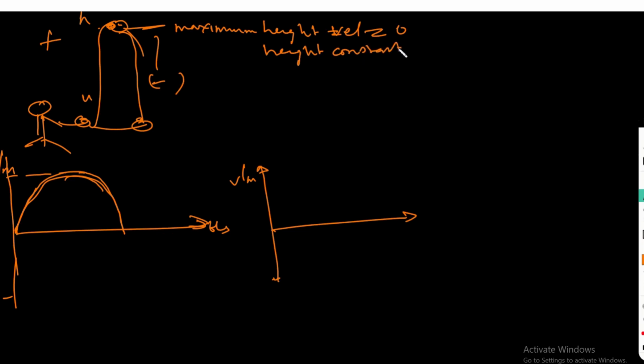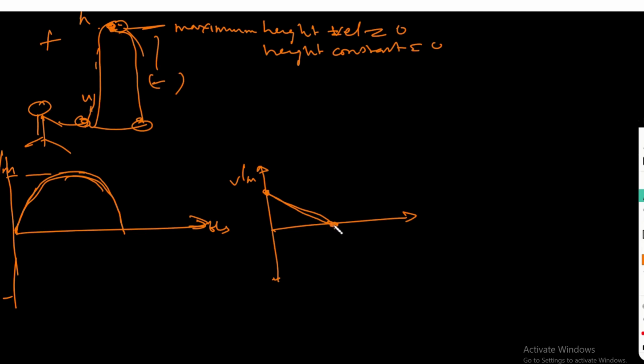It means there's a constant displacement at that point, and there's a momentary rest at that point. So the height is the same. There's a short time that the stone stays here before it starts dropping. So at that moment the velocity is zero. The velocity moves from the particular value you threw it with down to zero velocity.